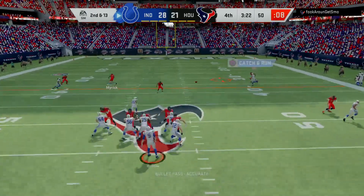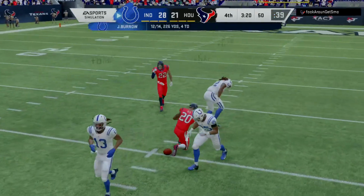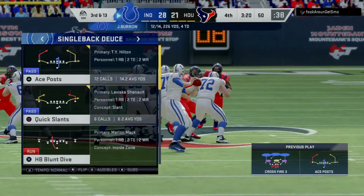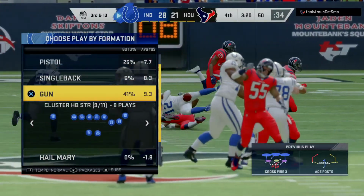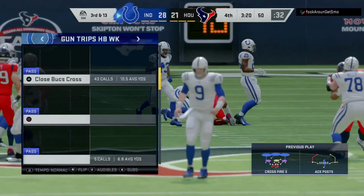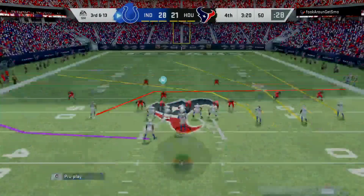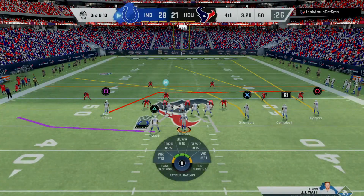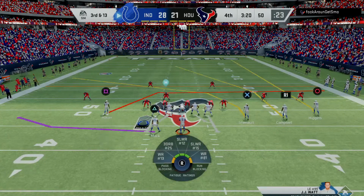From the midfield stripe, they'll look to throw. And that'll be incomplete. Took a pretty good shot as he tried to pull that one in. Couldn't hang on 3rd down. That's very well timed there defensively because it's not a bad throw, but the collision came at the exact time he was reaching to bring in the football. Really, really well done. Decent offense, just better defense. I think you're right.